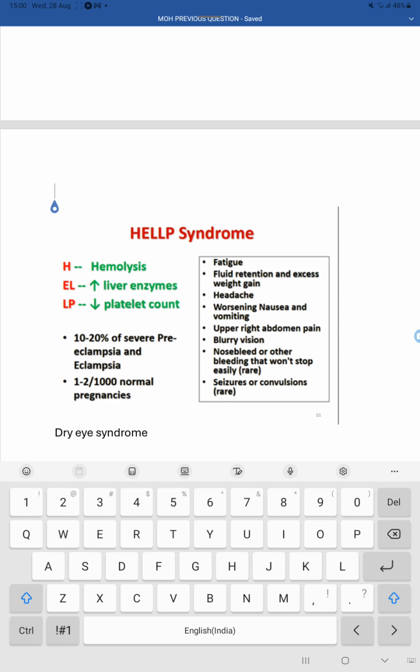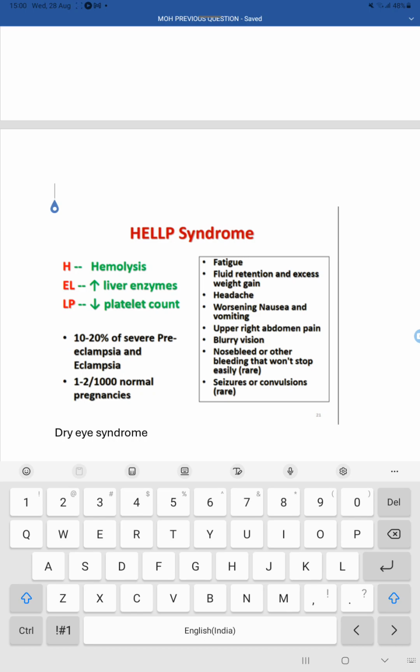Pregnancy induced hypertension happens after the 20th week of gestation because of placental hypoperfusion. Because of the placental abnormality, blood supply to the fetus is reducing, so it results in hypertension, and because of that you will be getting proteinuria and edema. These are the first symptoms, and if it is not treated properly, it leads to kidney failure and then HELP syndrome. This is called preeclampsia. Preeclampsia means hypertension, proteinuria, edema.